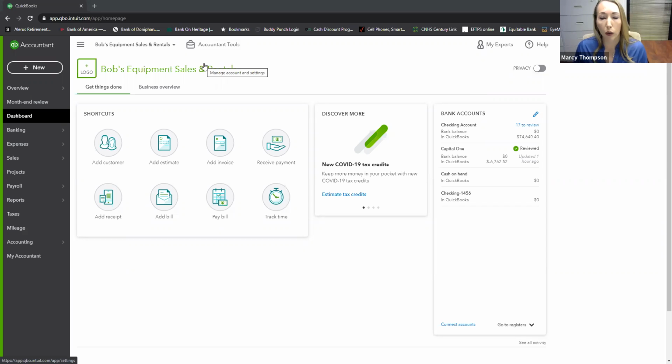All right, so you should have received a handout that has just some screenshots on it, more of just a follow along. You can take some notes on it if you want, or something to look back on. Today we're going to build on what we learned last week. Last week it was the receivable side, and this week we're going to do the payable side. So we're going to go over how to enter bills, write checks, enter expenses, how to set up a loan and loan payments, and then credit card payments.